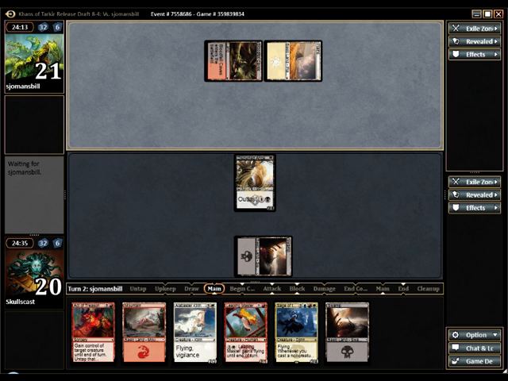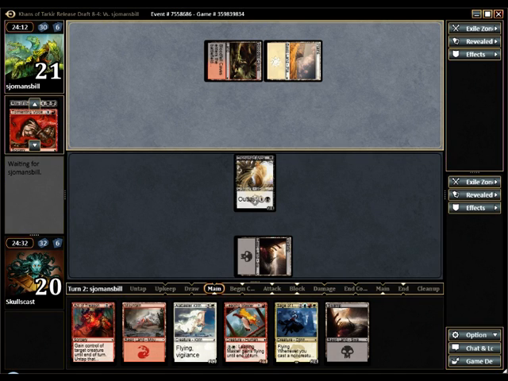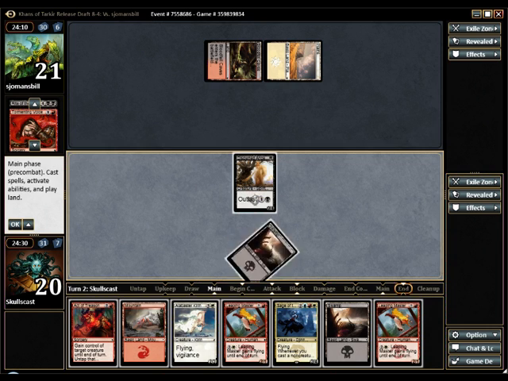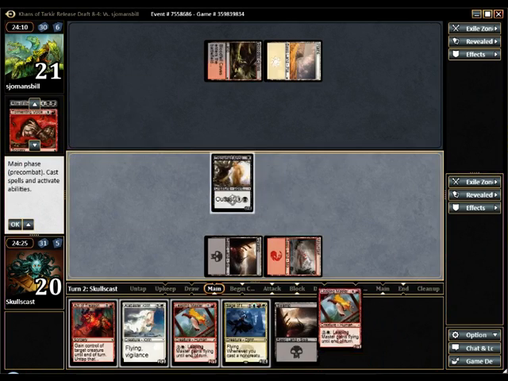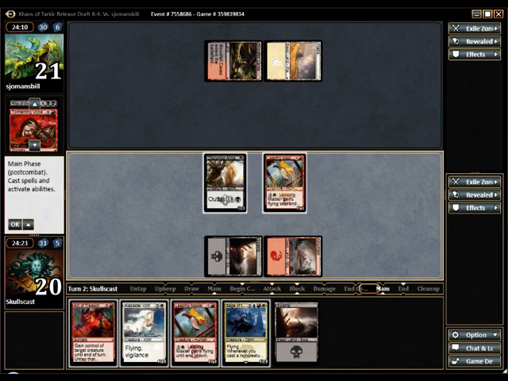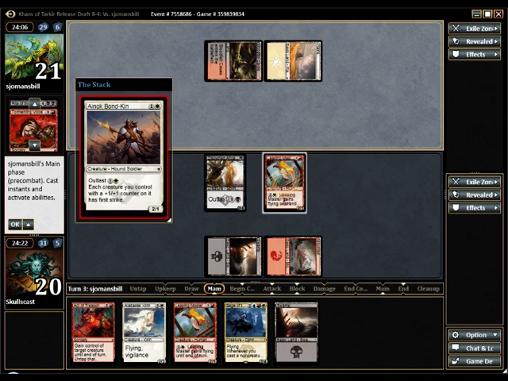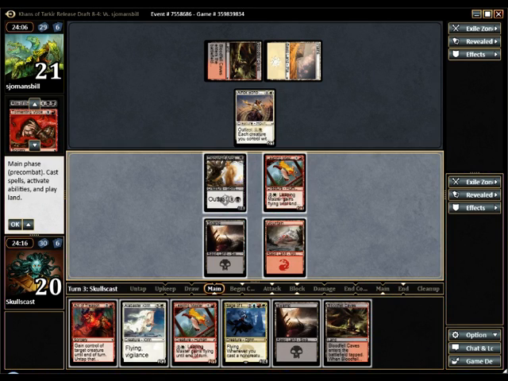It's Tormenting Voice, discarding Rite of the Serpent. He was deciding what to get rid of there, okay. I'm gonna cast a Leaping Master and pass. Kung Fu Squad! Come to me! Oh, excellent. Ooh, he missed his land drop even after the Tormenting Voice. And you get to play a Bloodfell Caves with your second Leaping Master.